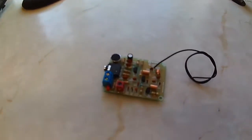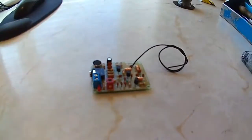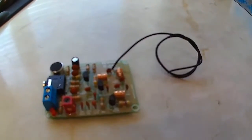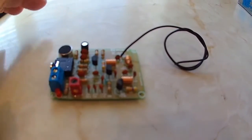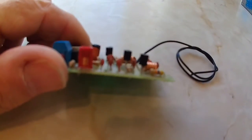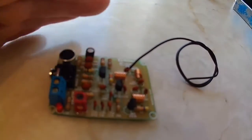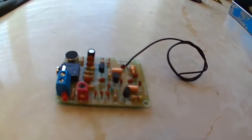Okay, continuing on with this FM transmitter, this little one. Out of all the transmitter kits I've built so far, this has been the most stable one in terms of frequency. On the others, you've only got to touch the board in different places and it will change the frequency. This one, because it's got a coil with a slug in it, which is a ferrite core slug, seems very, very stable unless you touch the coil and then it drifts off frequency. Take your finger away and it comes back.